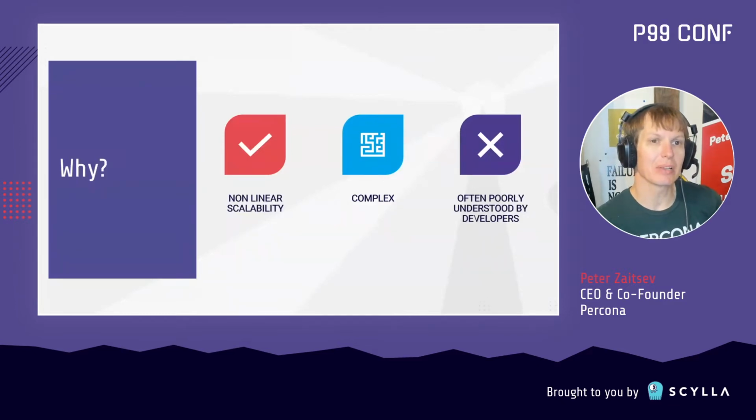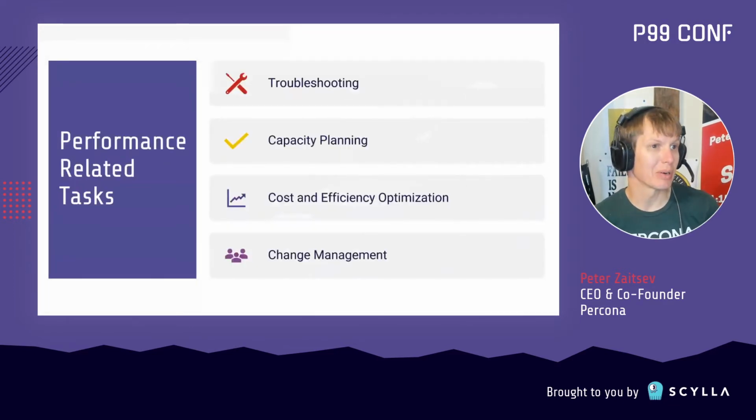Now, if you look at databases overall, there are a number of tasks you may need to perform around them. That may range from troubleshooting when your database is down and you need to bring it up, to capacity planning, making the database run fast from a cost and optimization standpoint, or change management, like looking at performance after you upgrade your database or move to a different system.